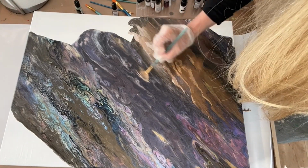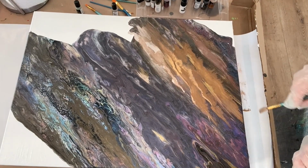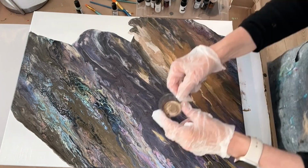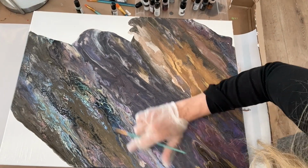I want this painting to be related to itself, not disjointed. And at the same time, there are three different stories, as if there's been a metamorphosis and a change from the organic lichen area over to the metallics.